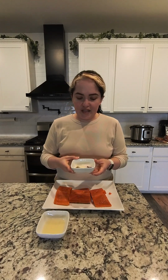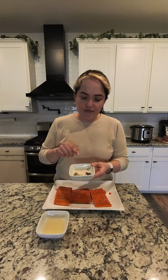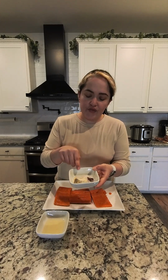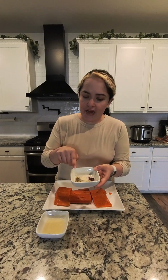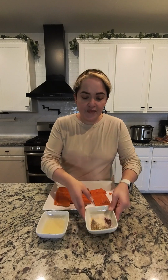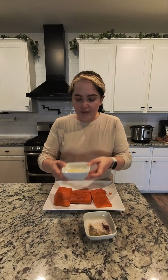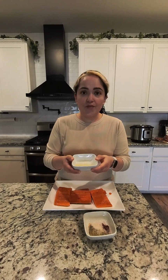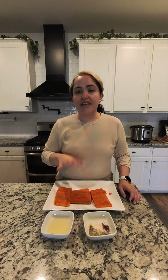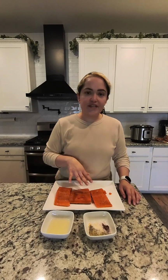For my seasonings, I'm doing half a teaspoon of paprika, 1 teaspoon of salt, a little bit of garlic powder, a little bit of onion powder, and about a tablespoon of Mrs. Dash, salt-free. All of this is just based on your preference, and you should do it to taste. To coat the salmon fillets, I'm going to use about a tablespoon of olive oil. I'm going to coat the salmon in the olive oil first before putting the seasonings on.